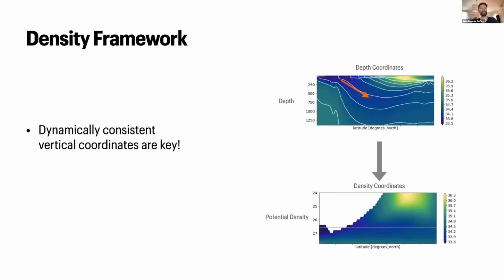In order to get these new results, previous studies were suggesting that most of these models are not sure about their projections. They were going in different directions, some even showing a contraction of the oxygen minimum zone. The key to arriving at that conclusion was to go from a view of depth coordinates, as you can see here in the upper picture, into density coordinates.